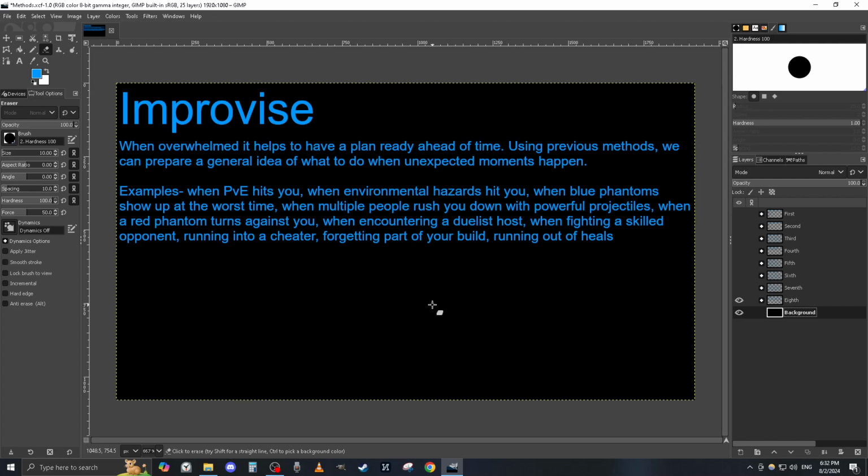There's not a whole lot you can do about it. You need to be careful when blue phantoms show up, especially when they show up at the worst time, right? When you're pressuring the host, you just got all your recovery, and then a blue phantom spawns right there. The message pops up after they hit you, and suddenly you're fighting two opponents again.